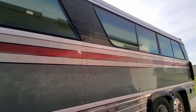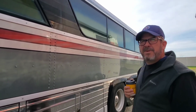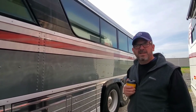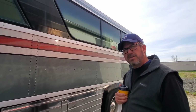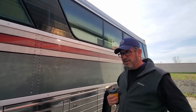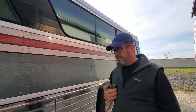So, how many pounds of paperwork do you have on this bus? This is 35 pounds of paperwork: the original invoices, the original letters with Kerwin Elmers and Michael Delegati and Ray Kroc and the guys. We'll show all this later. The original drawings, 6 foot long, all the different interiors they wanted to go with. You've got the custom coach invoices from the refits and the build. Yep, everything for almost 40 years on this coach.